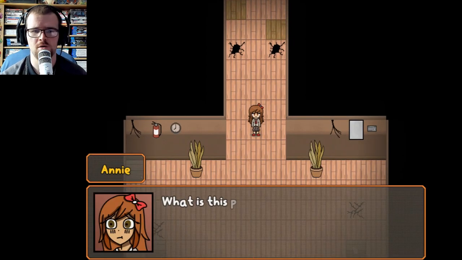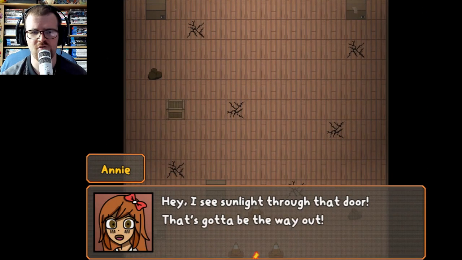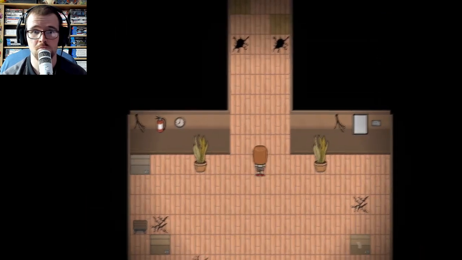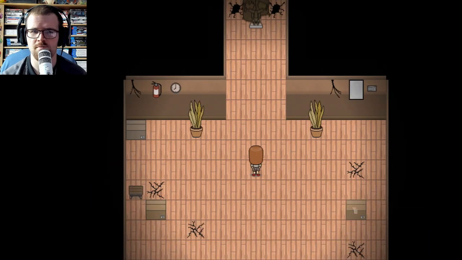Well, this is new. Where's this place? Hey, I see sunlight through the door. That's gotta be the way out. Yeah, between those pylons. Oh. What is happening? You know, you could simply burn them.